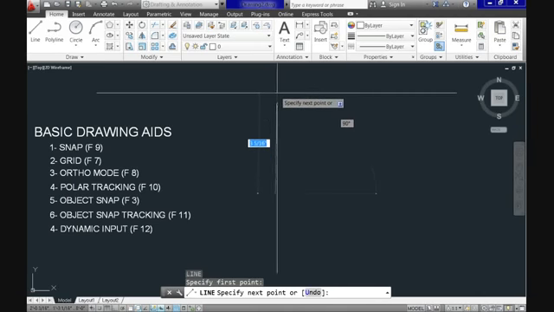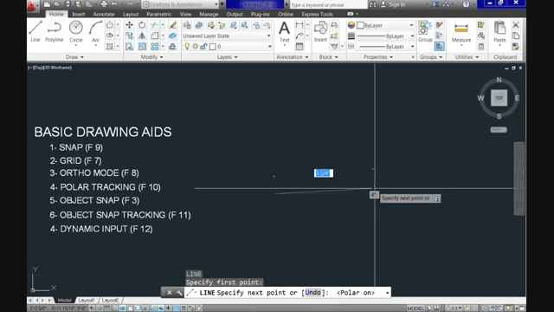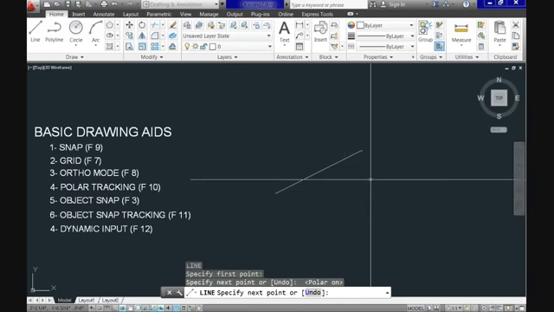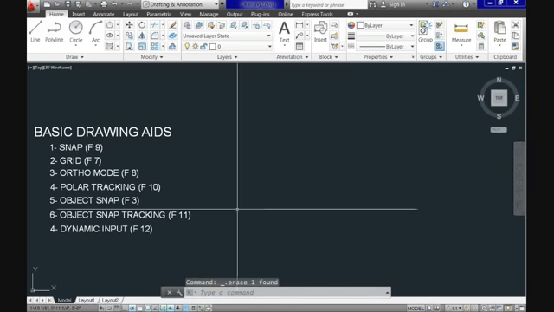specific predefined angles. As you can see here, nothing is happening while I'm moving the cursor, but if I turn it on, you can see the rubber line or dotted line, which is the suggested line, appear at square angles. Now let's change that. Let's go to settings to change the angles, and you can see it happening better.